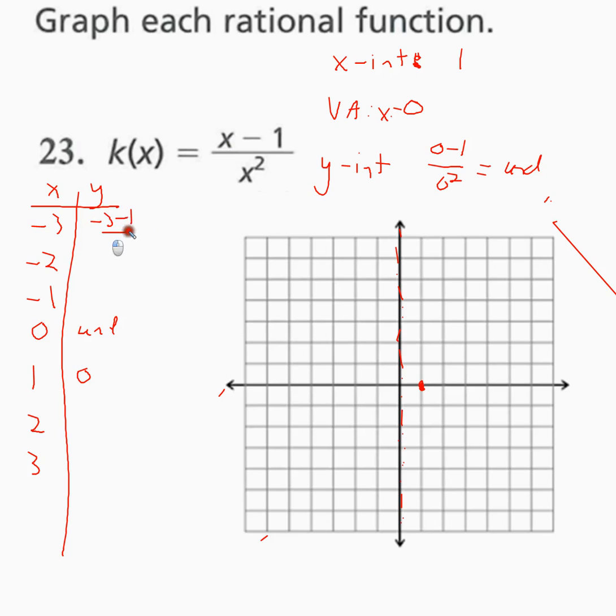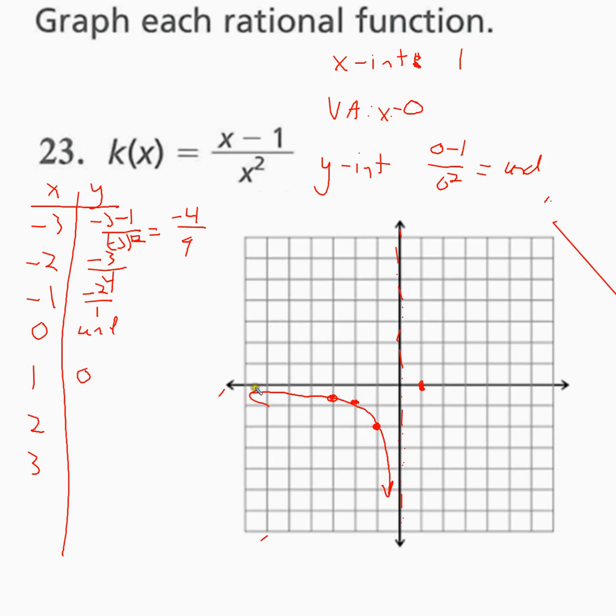So putting -3 in, all I'm doing is plugging it into this function. -3 minus 1 over -3 squared. My writing's not so good, but this is -3 minus 1, which is -4, over -3 squared is 9. So at -3, we have -4/9, which is about right here. For -2, I'm not going to write out all the work. -2 minus 1 is -3, over -2 squared, which is 4. So we have -3/4. So that's down a little bit. -1 minus 1 is -2, and -1 squared is 1. So we get -2. And we notice it keeps going down. And that makes sense because our vertical asymptote is here. So this is going to keep coming down this way.